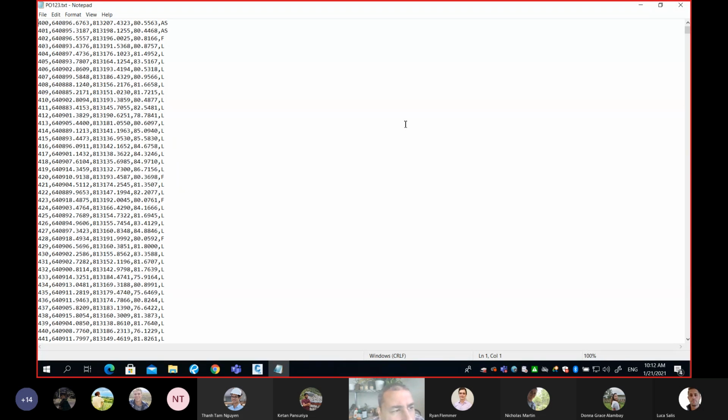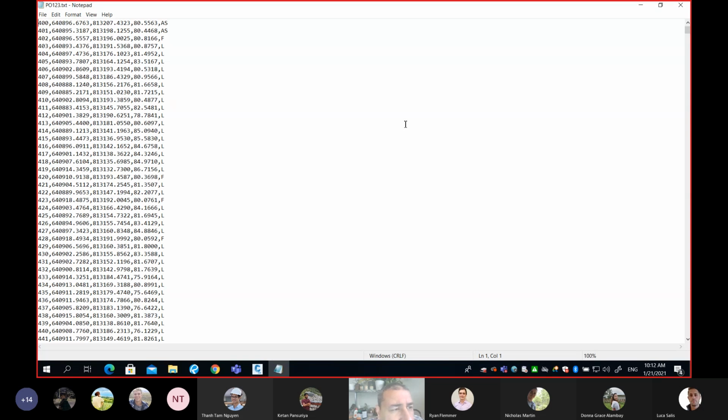What I want you to know for the time being is that every total station file has a format. Format means the sequence of the information within the file. For example, in this case, it's a point number followed by the easting, the northing, the elevation, and the description.